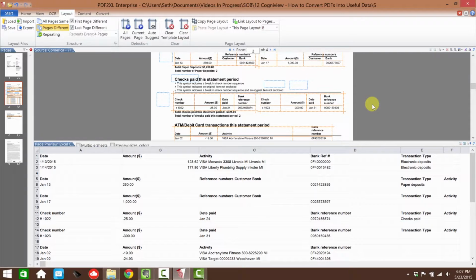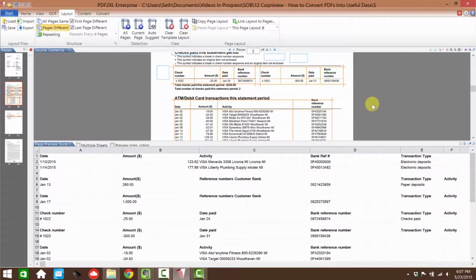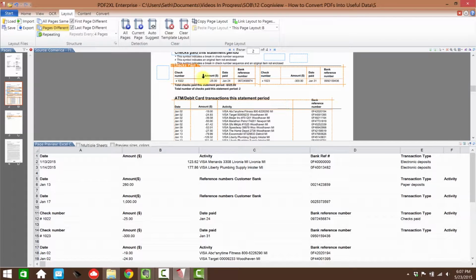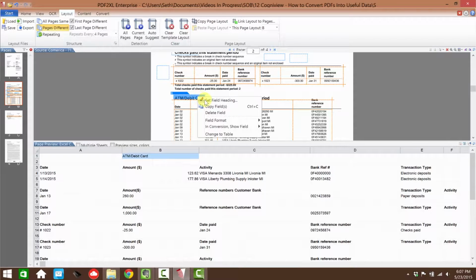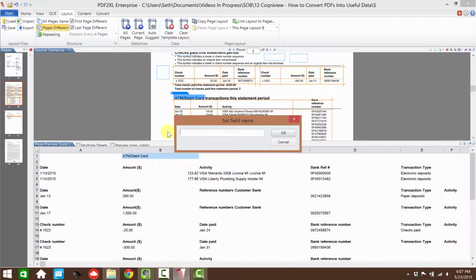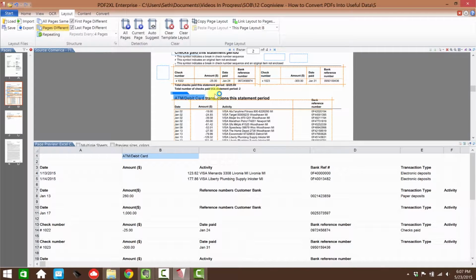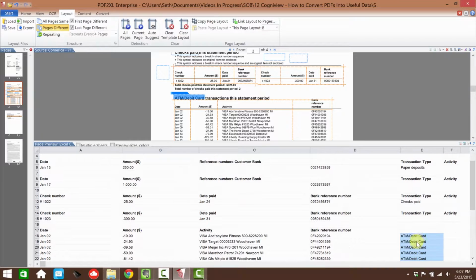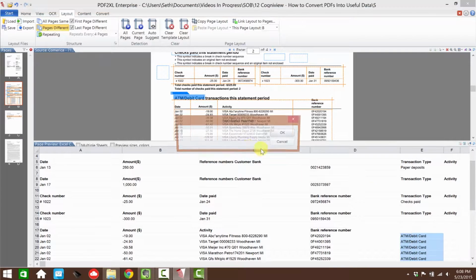So we're almost there. We're almost at the point where we're ready to just reorder everything, right? We have this last table here, which does have an activity column. So the only thing we need here is the transaction type. So let's highlight ATM debit card. And let's change the title to ATM. Actually, we don't even need to do that on this one because it's going to come out just fine. Let's go with table, and this is for ATM debit card, right? So this is going to be the transaction type, so now we'll set the field heading.